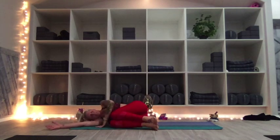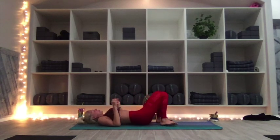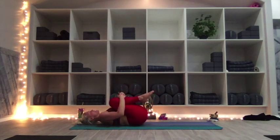And then gently rolling onto your back from here. We're going to bring those knees up into the chest, giving yourself a nice big hug here. If it feels good to rock back and forth, please do so. Just hugging, hugging. When we get a 20-second hug, we release oxytocin into our system, making us a little bit happier.